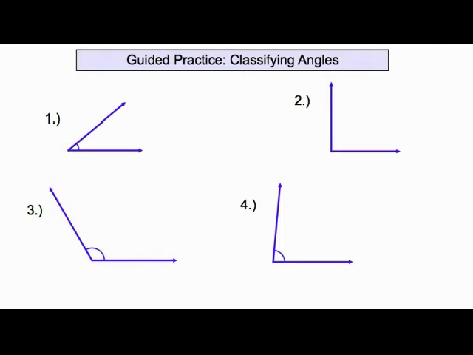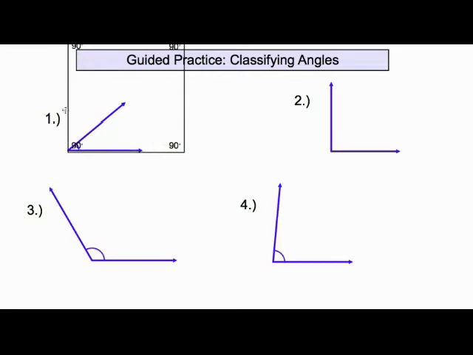All right, here's our first guided practice, and it is classifying angles. So let's just take a look. Number one, what kind of angle is that? Is that an acute angle, less than 90 degrees, obtuse angle, more than 90 degrees, or a right angle, which is exactly 90 degrees? And if you would like, you can hold up a piece of paper to the screen right now. I'm going to grab a piece of paper here that has 4 90-degree corners, and I'm going to line it up on one of the corners right on the vertex there.